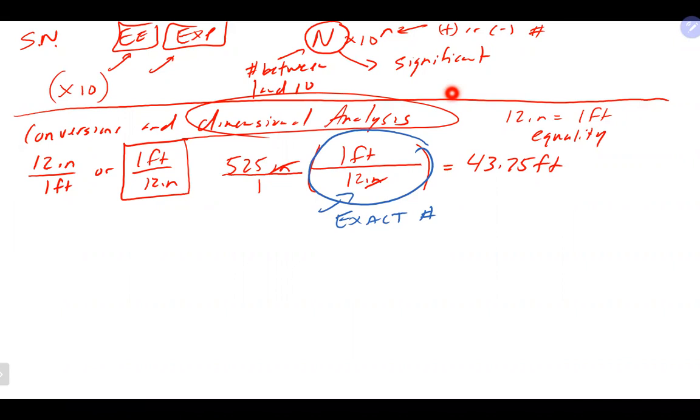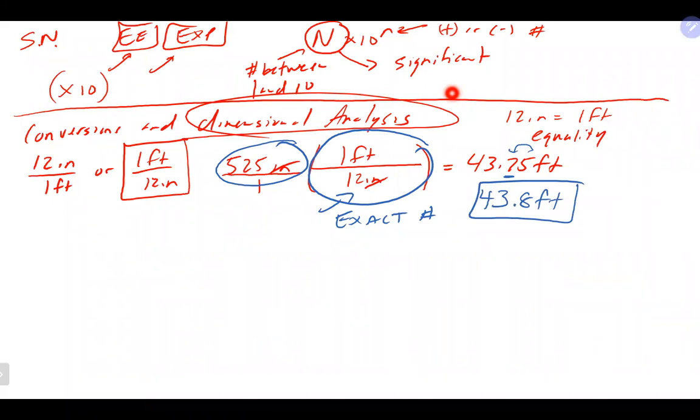So what that means is typically in calculations, we ignore them in terms of significant figures. So that means in this case, we would actually look towards this number, since we're multiplying and dividing here, which has 3 significant figures. That means that we should end up there. And we also should round up because of the 5 that's next to it. So we should end up with 43.8 feet would be our correct answer in this case. Any questions on that there?